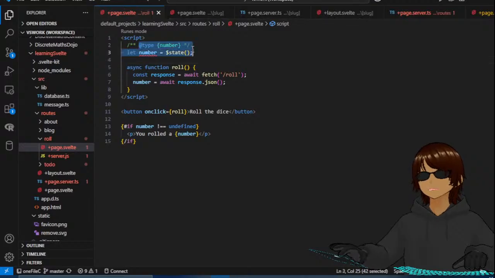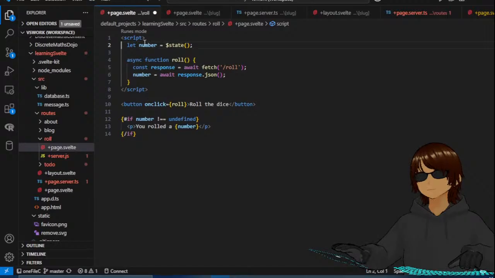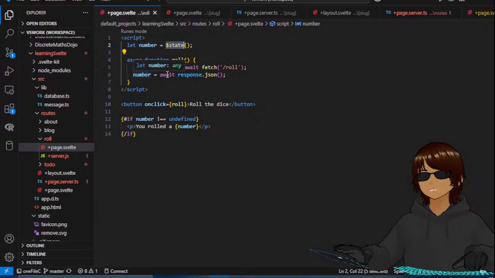What is this add type number? So let number state, function roll, fetch roll, number await response.json.